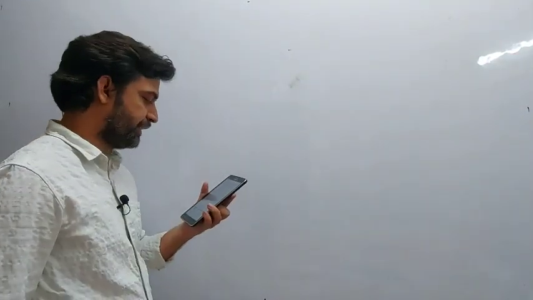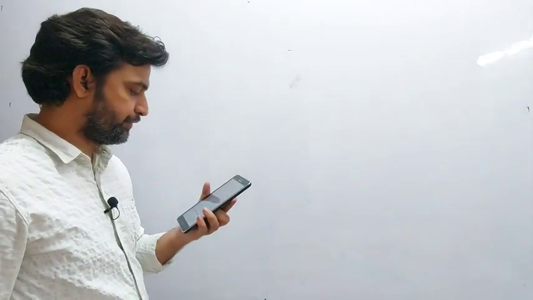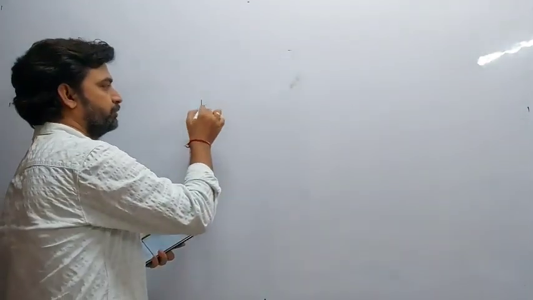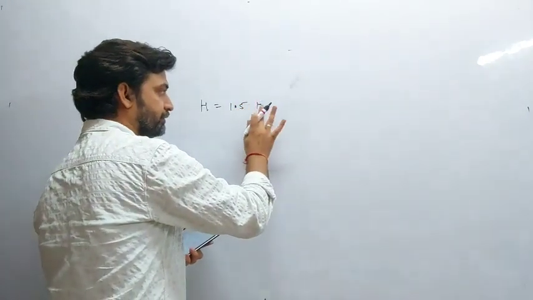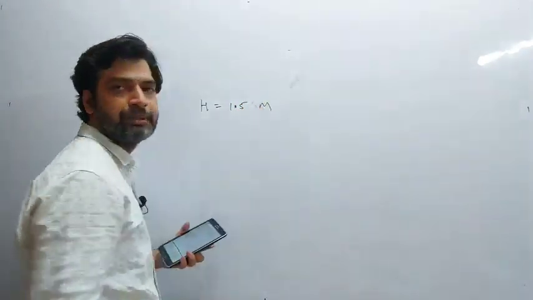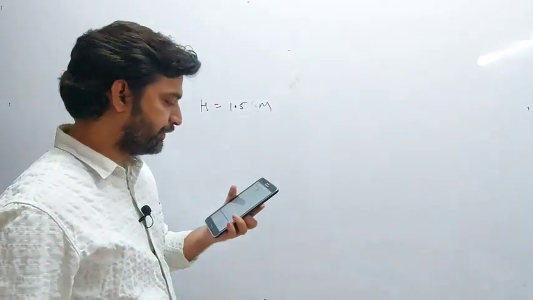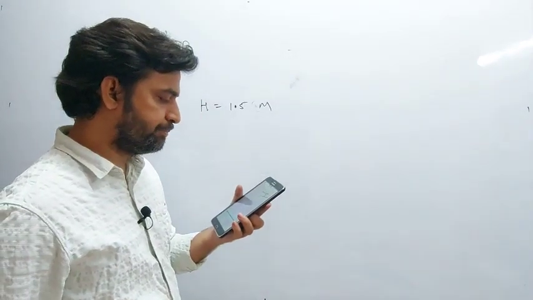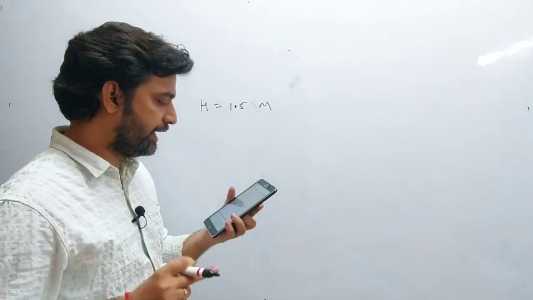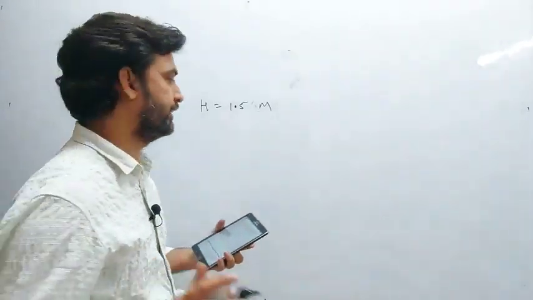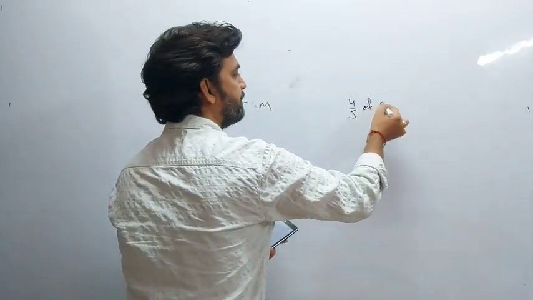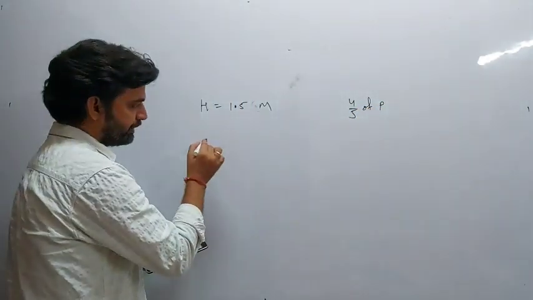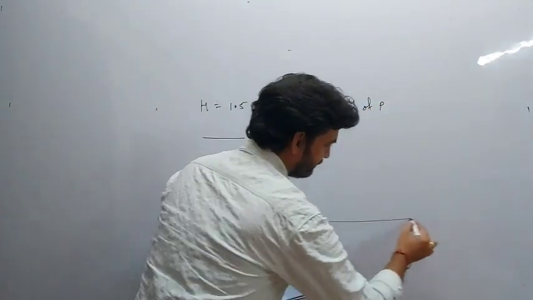Again, a question: say that a boy plays with a ball and drops it from a height of 1.5 meters. So the initial height is 1.5 meters. After that, every time the ball hits the ground, it bounces back to attain a height of 4/5 of the previous height. So I'm assuming 4/5 of the previous height every time, right? I'm assuming that this is the ground value.